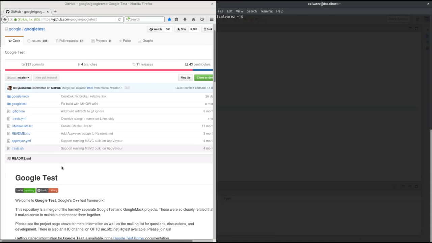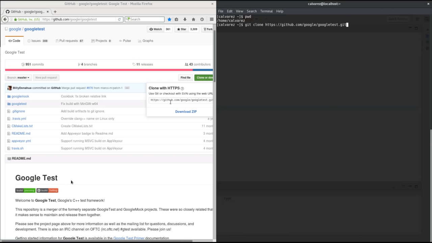In this video, I'm going to show you how to edit your Eclipse workspace to use Google's C++ test framework. So first thing you want to do is go ahead and go to this address, then go to clone or download, copy this link. Now open up your terminal and cd to whichever directory you want to paste your Google libraries in. So mine is this. Now go ahead and do git clone, paste in this link, hit enter, and wait till all the files are downloaded.